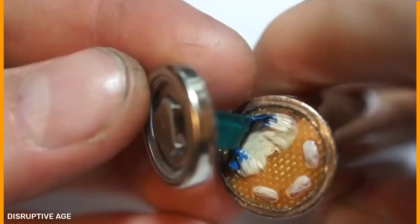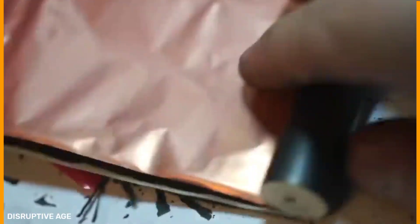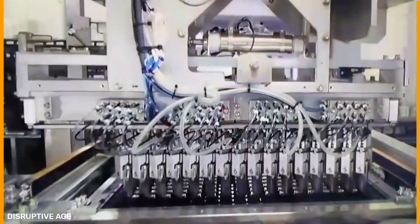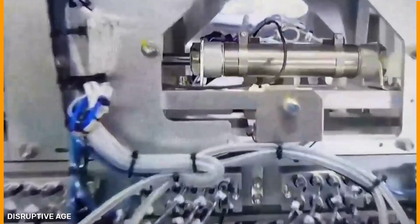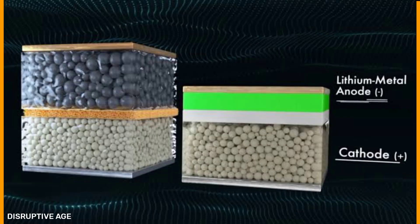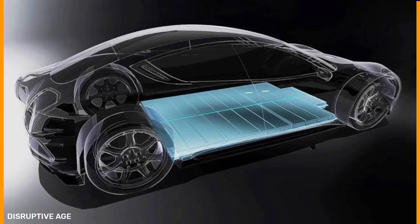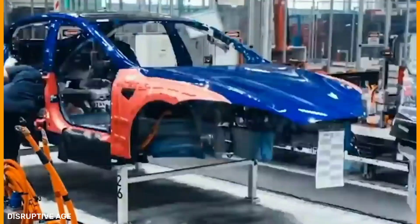Before we get into the numerous measurements and comparisons between solid state batteries and the new Tesla 4680 batteries, let's look at some of the more important ones. It's important to explain what a solid state battery is for those who aren't familiar with the term. A solid state battery substitutes the standard lithium-ion battery's liquid electrolytes with a solid electrolyte that is much safer. The specific technology we'll be focusing on is QuantumScape's lithium metal solid state battery, which boasts an anode-free construction that makes it safer to use.